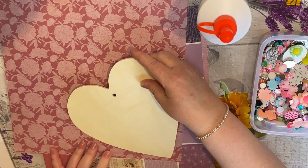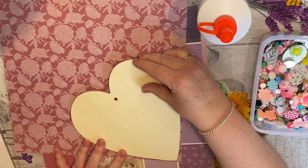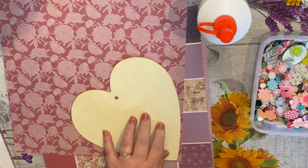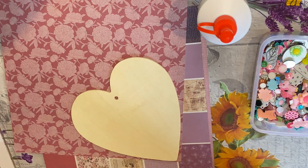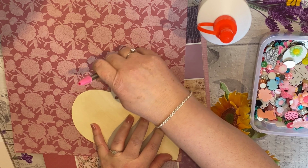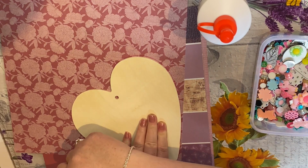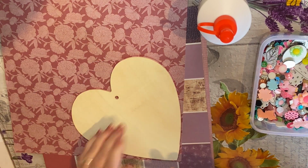So I'm going to take my heart, put it down there, so I'm not going to waste lots of paper, and I can reuse the paper again. This is the back of the paper that I'm using. So I'll just get a pen and just draw around the outside. This is just a simple heart that I'm doing, nothing elaborate.